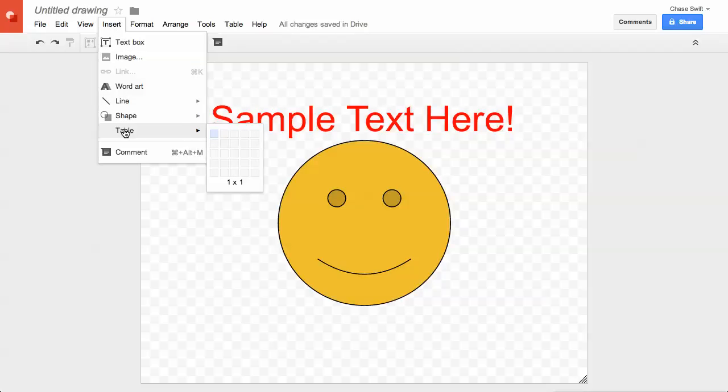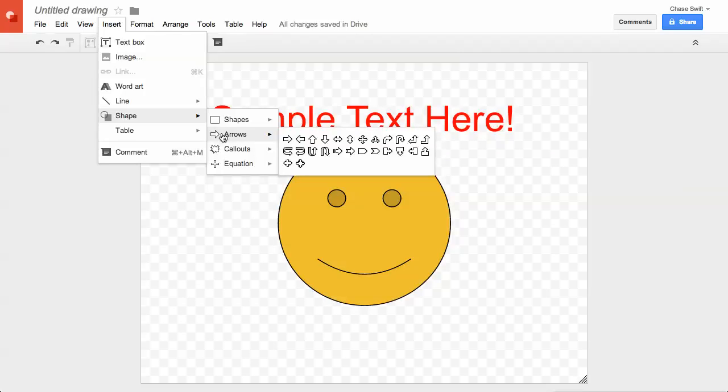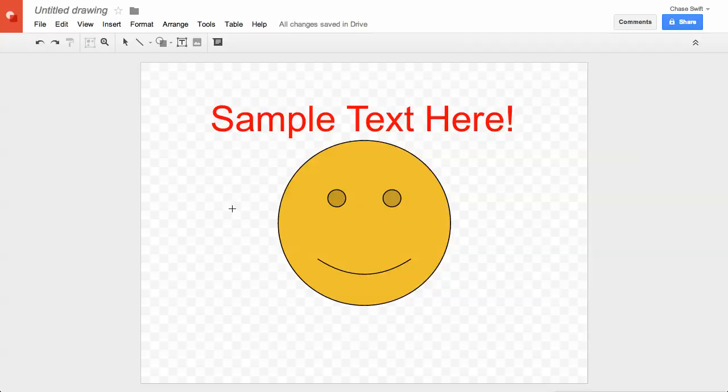shape. Now, there's a lot of other things you can do, tables, and you could get really creative. I'm not going to cover all the options here, but let's just do one more arrow, and let's do something kind of fun like that. So again, you get the crosshair, and then you just click and drag, and you can make the arrow longer to the right if you want, or drag down to the bottom, make it appear taller, or do a little bit of both. Okay, kind of going directly at a 45-degree angle.